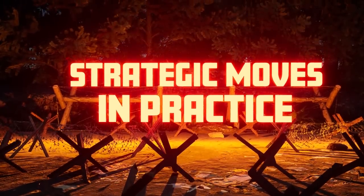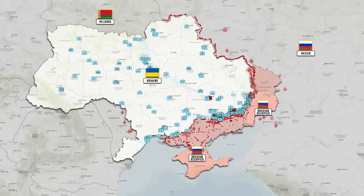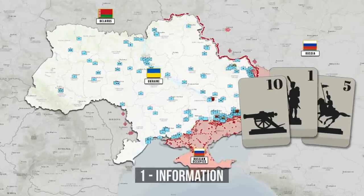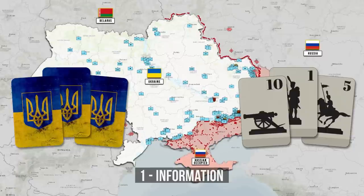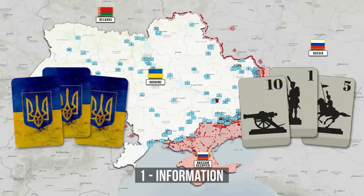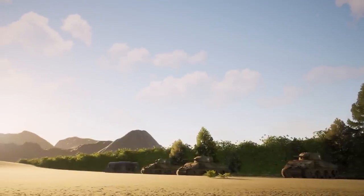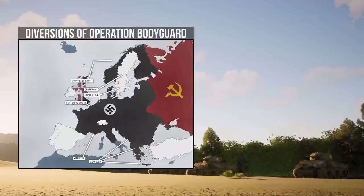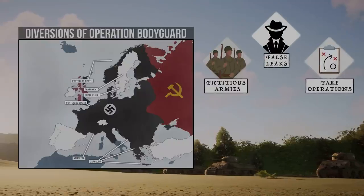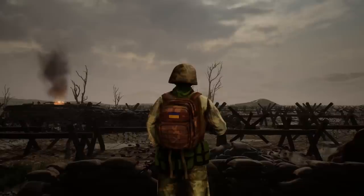With this in mind, let's consider how one might attempt to breach the Russian defenses at a strategic level. The first point is that information is key — both revealing the hand of your foe and concealing your own. The scale of modern conflicts and accessibility of information have made it nearly impossible to move unseen. Operation Bodyguard in World War II is a great example of the stratagems needed to deceive the Germans about Allied plans for the invasion of Europe — involving fictitious armies, faked operations, and leaked false information. In the Ukrainian war, such levels of subterfuge will also be necessary.